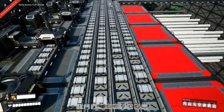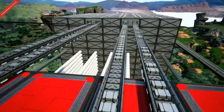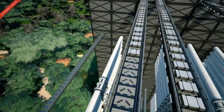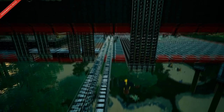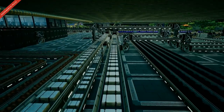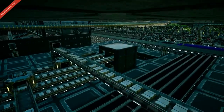And then make their way across into this pumping building, and then they come down here and across and into the train station. And this is back to where we started. So that is a basic rundown of how this factory works.